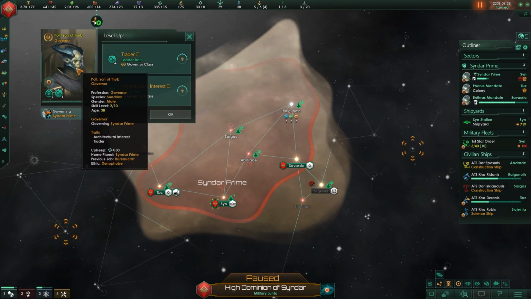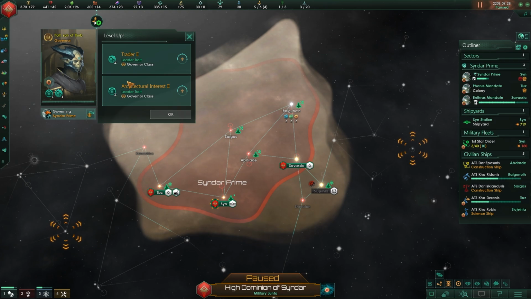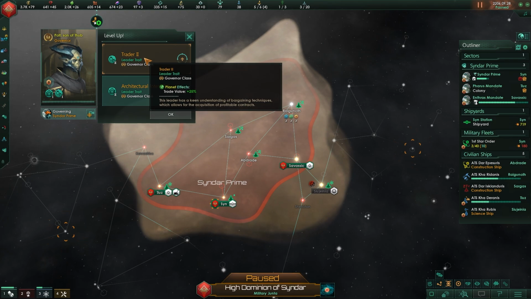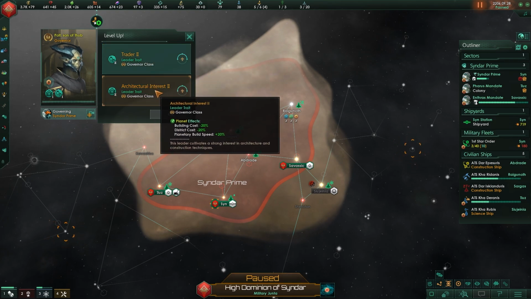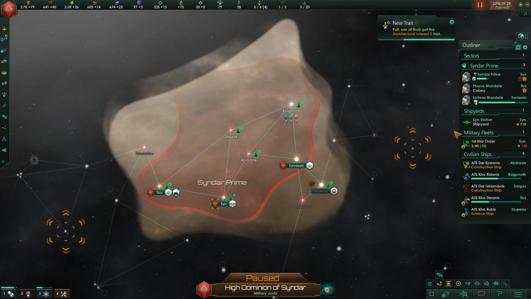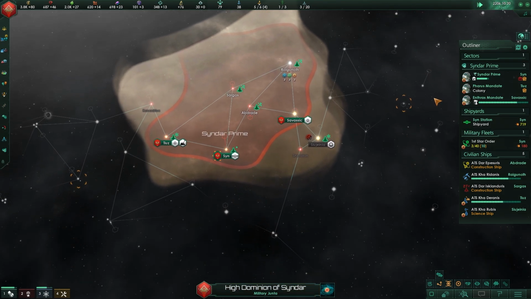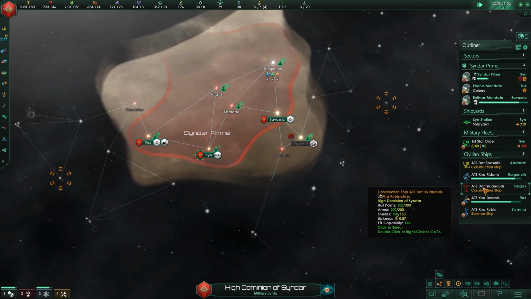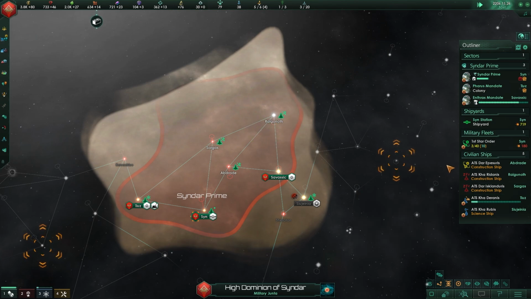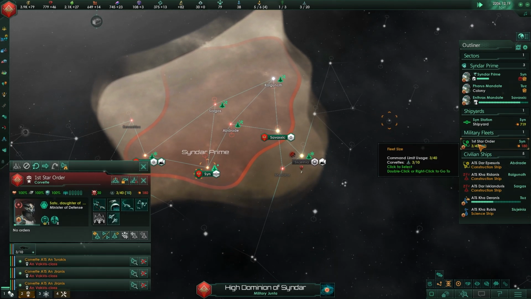So this is just the governor of Syndar Prime, or the sector governor of the core sector. So right now we can improve either his trader trait or his architectural interest trait, which will make building costs cheaper and improve planetary build speed. I think I would like to make building costs cheaper. That sounds like a great idea. Let's do that. So Pult, son of Thub, got the architectural interest 2 trait. I can't wait to edit my sectors again, let me tell you. I've done it in offline play, but it's so nice to have that back. It's been gone for so long, and now it's not gone anymore, and it's great.